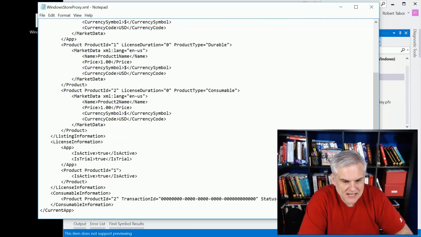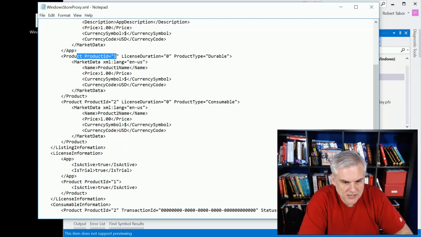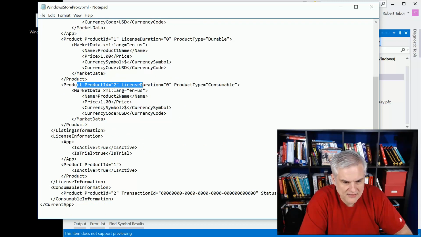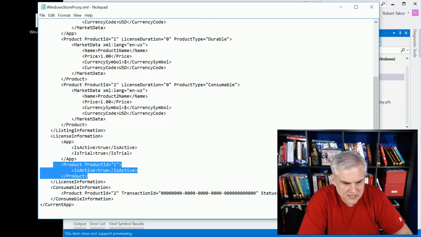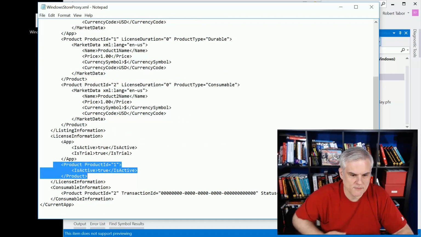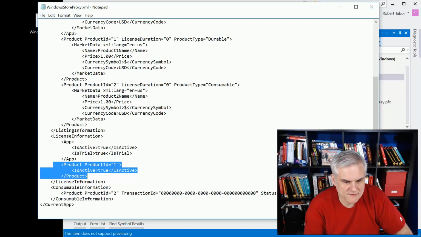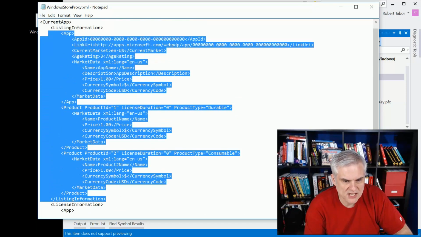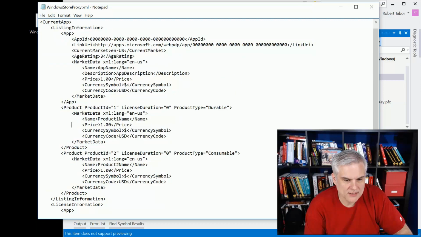And then each of these have a product ID, as you can see, and those are referenced down here in the license information.